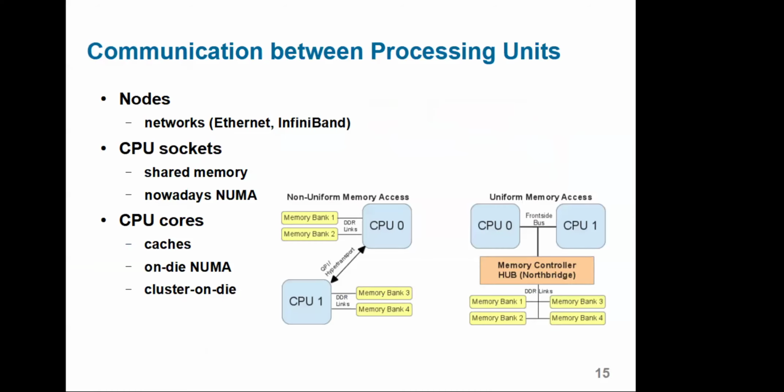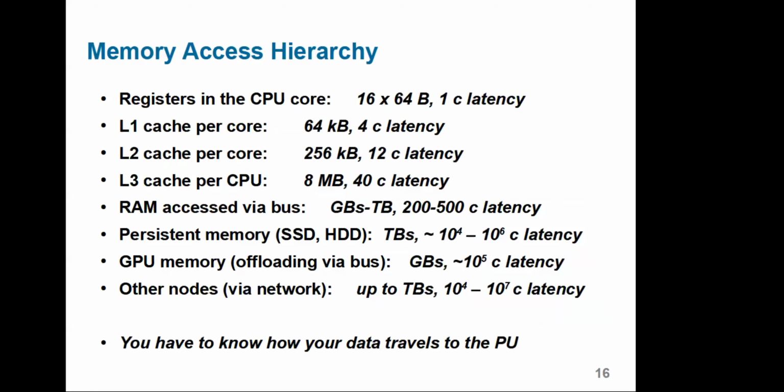Why am I talking about it? That's because those different memory pathways have different speed and latency. So what you also need to think about is how your memory is structured, how your data is stored in the computer, where it really physically resides. It's obvious when you have multiple nodes that if my stuff is here and I need to pass it through a network to a node which is in a different rack, it will be slower than when I'm just reading from the memory of the node itself.